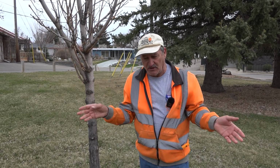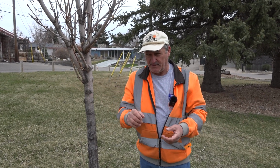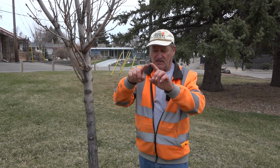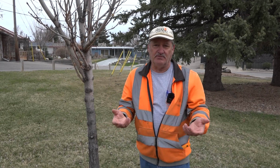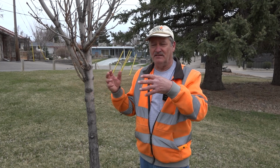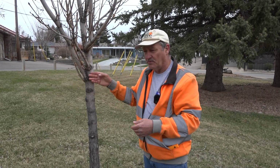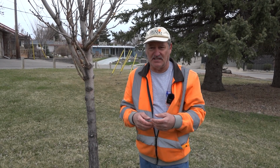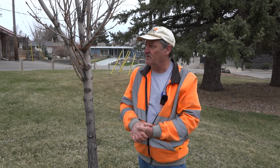So if you've got a cavity in your tree, you've got the option to fill it up, and don't use concrete or anything, and don't use that foamy stuff. Best actually just to put a piece of plastic over top of it and tape it on, and you're going to have to replace the tape, but you don't want to be sealing anything in or anything too permanent. So you don't want to be putting a piece of tin or filling it up with cement, for example, because the lime in cement is extremely basic, which is going to cause a lot of issues for an acid-loving tree. You don't want basic products, so no cement.